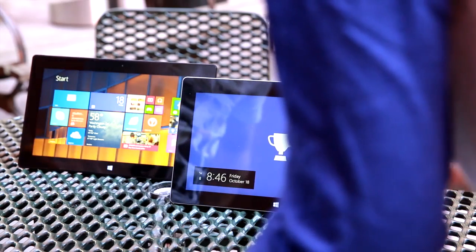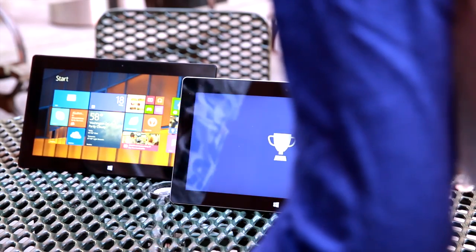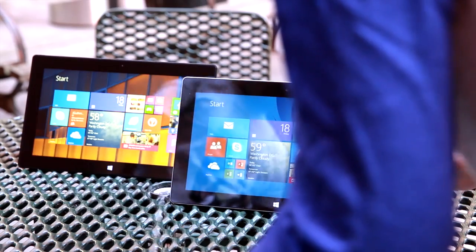It's definitely, the viewing angles are top-notch indoors. Even outside here, if I were to rest the tablet on my lap like this, I could still read it just fine. And I was taking pictures in direct sunlight earlier.